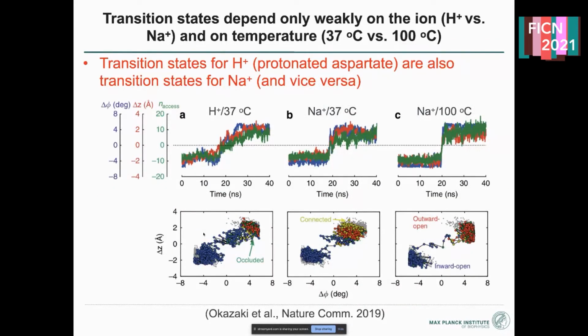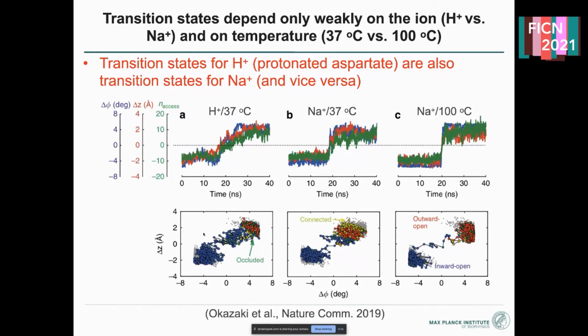So let's look at the transition states and their dependence on the ion to be transported and on temperature. So what we did is we swapped out sodium against protons. We took aspartate carrying the sodium and we protonated it, removing the sodium, and vice versa. And we changed the temperature.